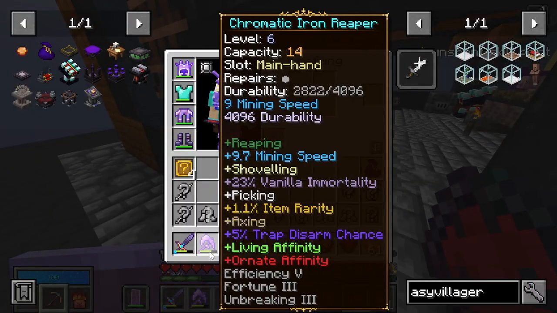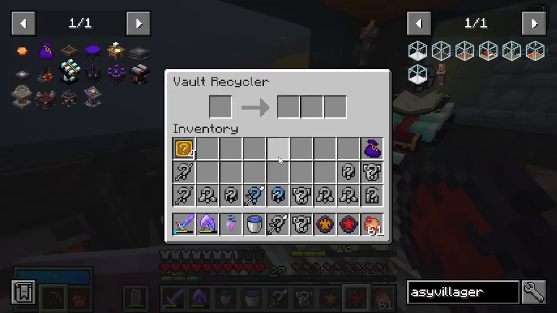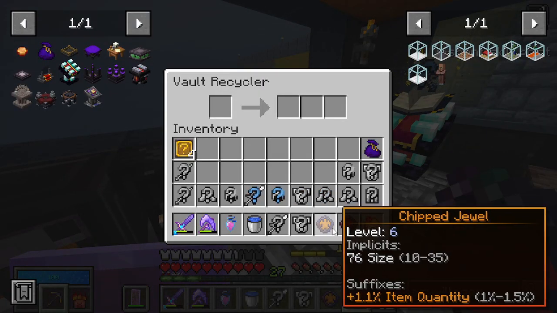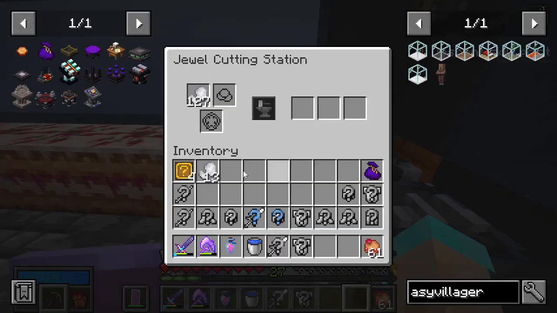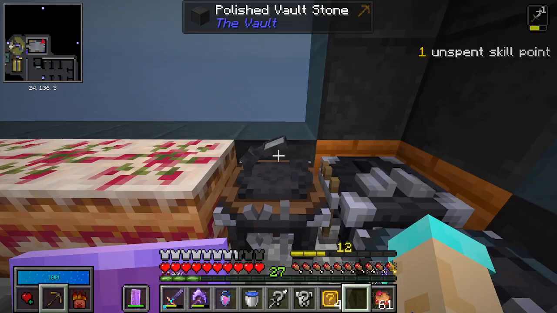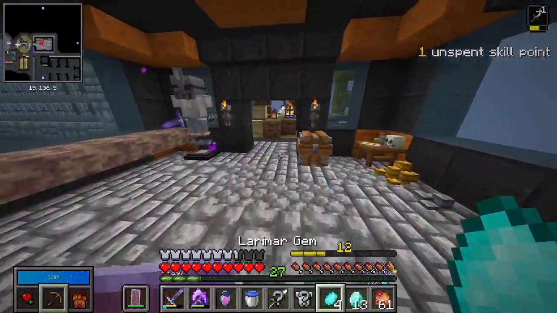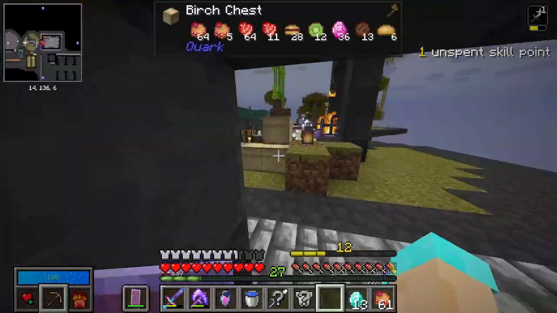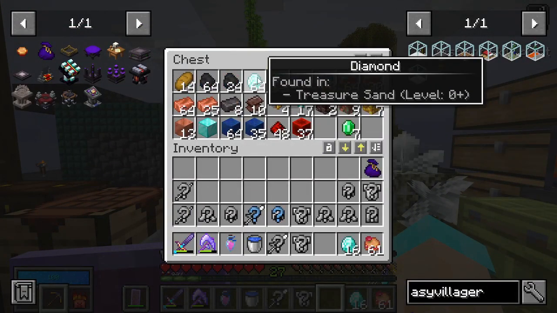That's a good one. This is a legendary, which, although it's big, it has higher stat than it would normally. I guess this one has gilded affinity and shoveling. How much do you have? You have 14. Okay, so nothing that I have. Silver scrap, you can just shove in this machine. And then diamonds. And I thought I saw Larimar. Yeah, mostly diamonds. Which is not bad.